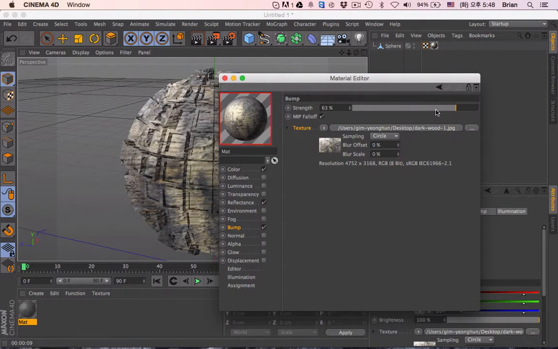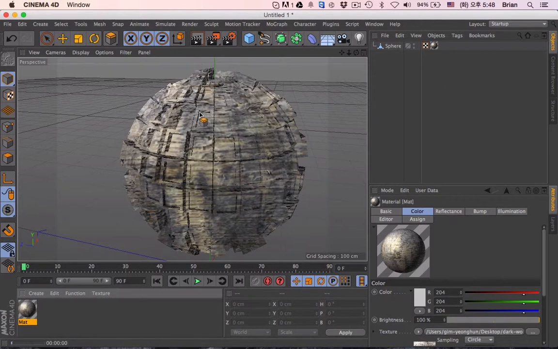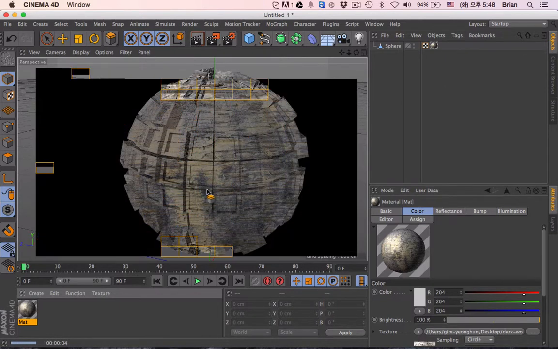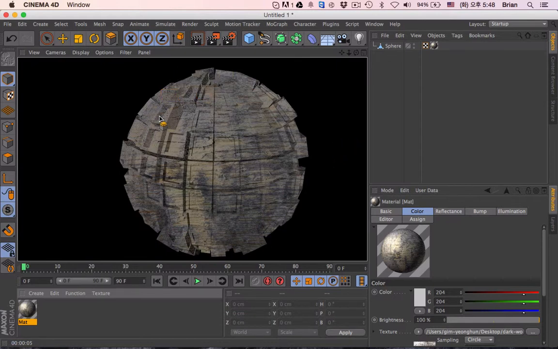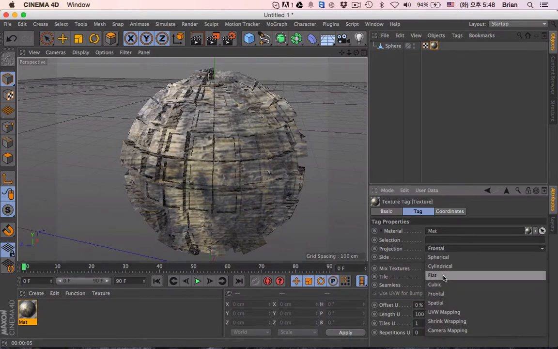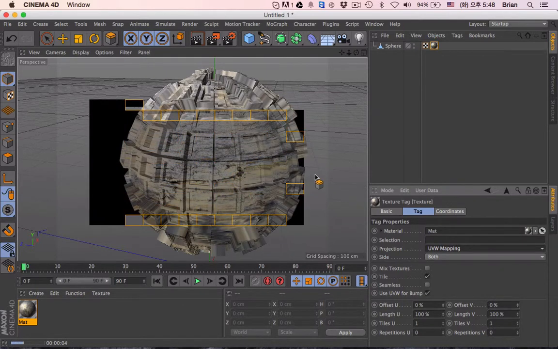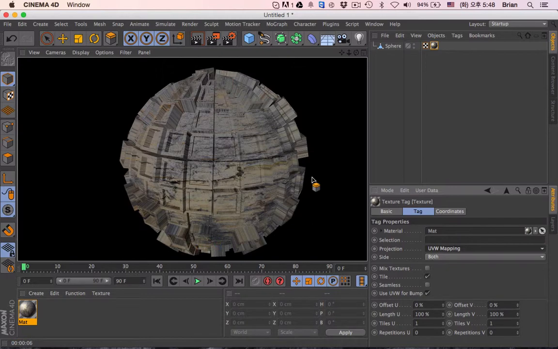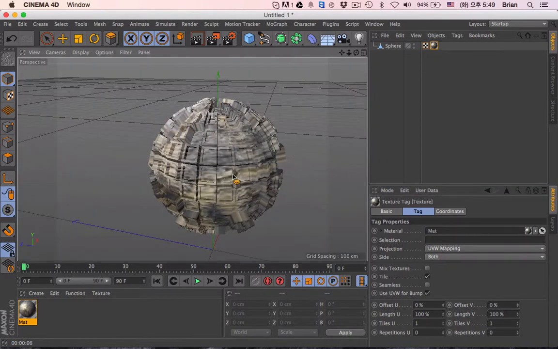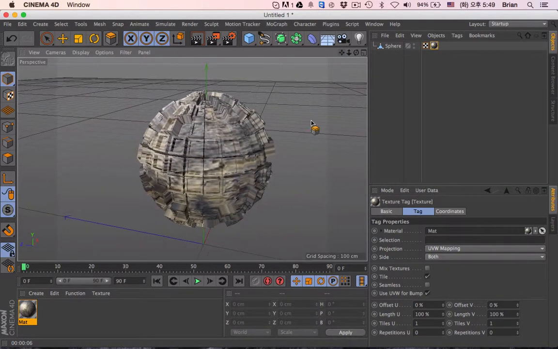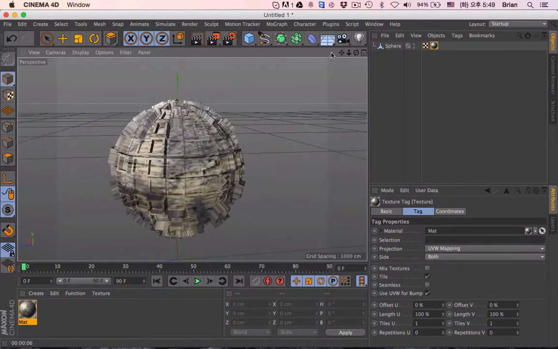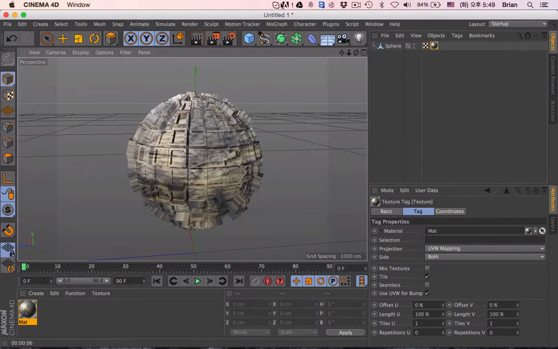So I'm just going to take it like that, and after that, just go with 63%, and just render it, then it's just going to look a little bit better while we're going to see this. It's going to be a little bit rough looking, but however, it is a little bit better. Alright, so that's that. We're going to go with UVW mapping, and it is pretty nice too. So we're just going to stick with UVW mapping because the camera is hurting my eyes. So yeah, we're just going to get this kind of wooden cube and just give it a nice scene.